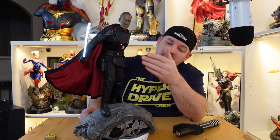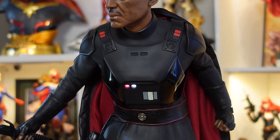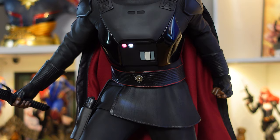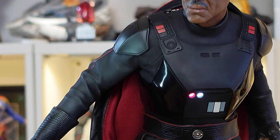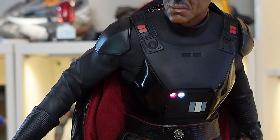Moving up to his tunic, same flat matte black, and then you can see different waves in the sculpt where it creates a fabric look to it. His belt has a nice distinctive red top and bottom striping, and you can see his belt buckle clearly. Moving up to his chest piece, it kind of reminds me of Darth Vader's chest piece with a nice glossy black, and then you've got a distinctive white and blue striping there, and of course the light up feature on it is very, very nice. I totally didn't expect it.